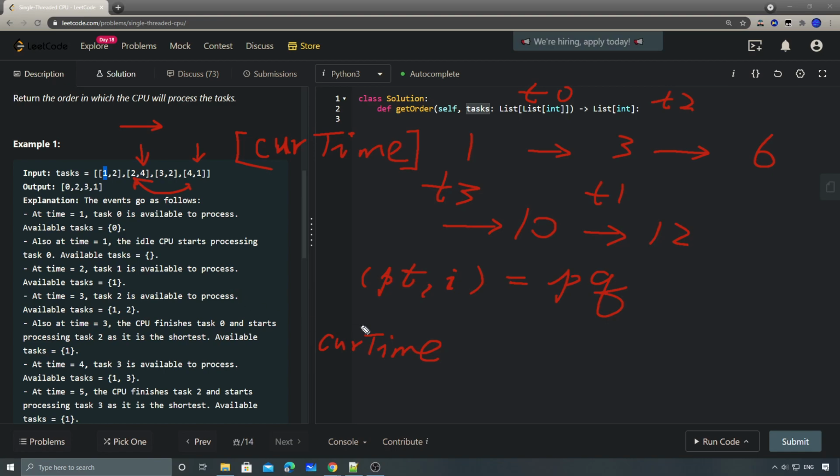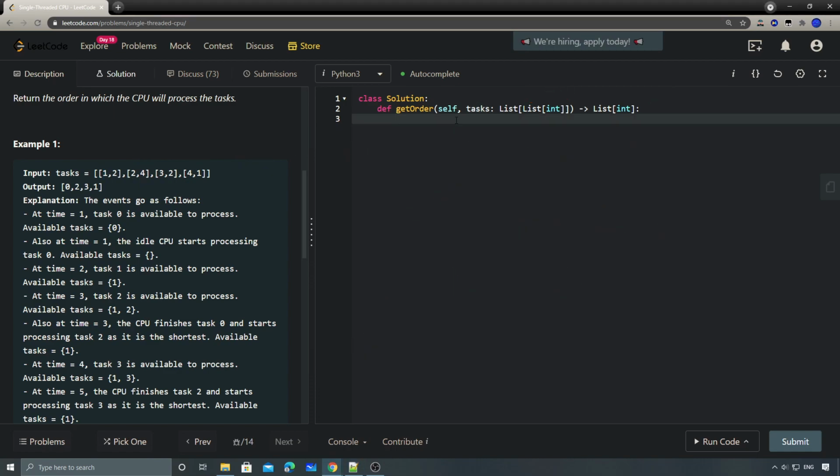So for that case, if there are no tasks to be processed, we can simply forward the current time to the next in-queue time in the unprocessed tasks. Yep, I think that's it for this problem. So let's get to the coding then.